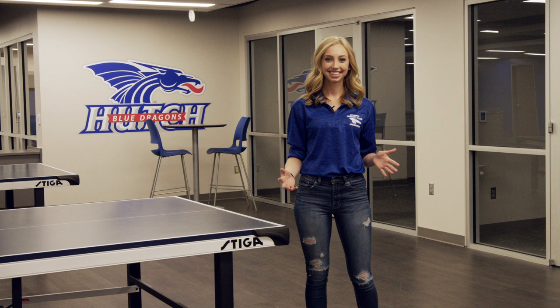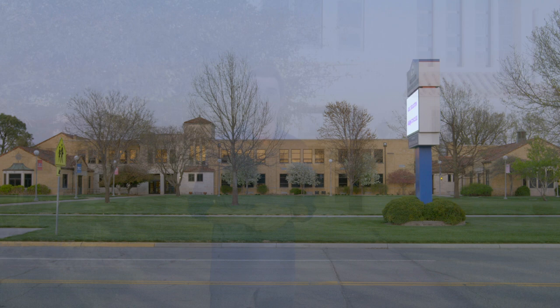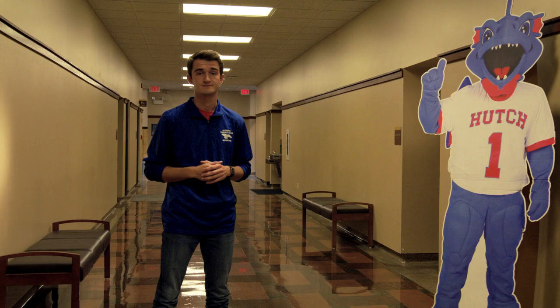Lockman is the oldest building on campus. When the college was first founded, Lockman housed all of the departments. Currently students take classes in general studies as well as a wide variety of other classes. Not only does Lockman Hall house a wide variety of different classrooms, it also houses the endowment and president's office. We also have the online education center where students are able to take online classes, both on and off campus.